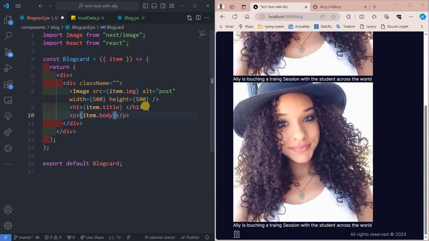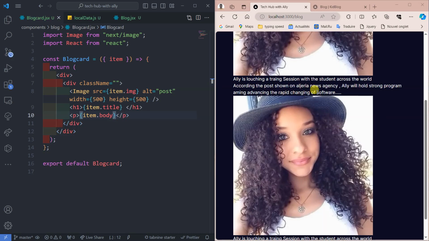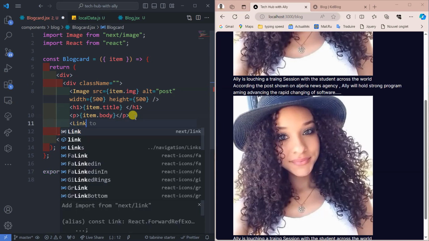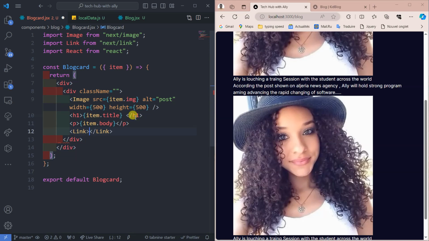Now if I do like this, I save, you can see I'm getting the body here according to the post. What is coming. Then the last will be a button. That button will be of a link. Okay, it's going to be of a link, and within a link where we have the word here, read more, like this.